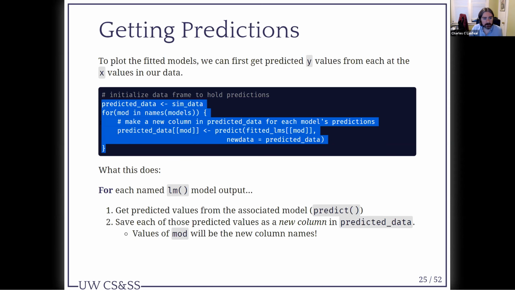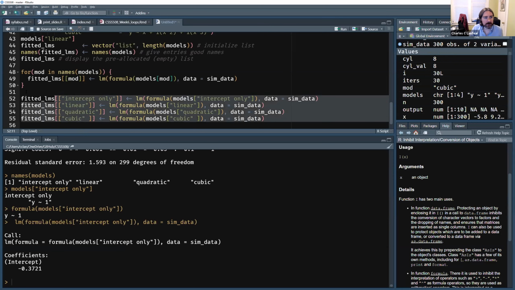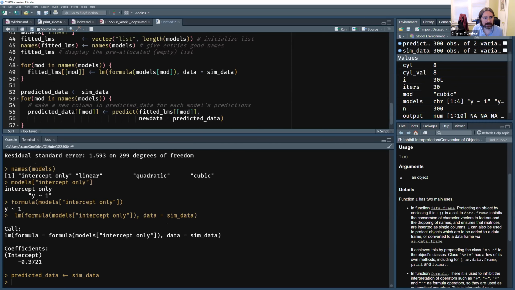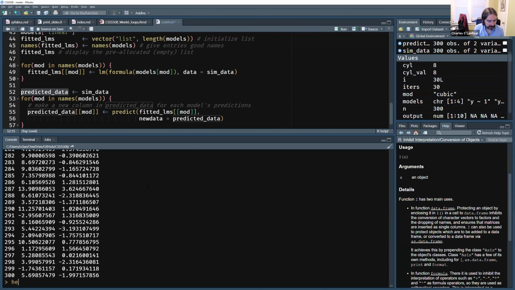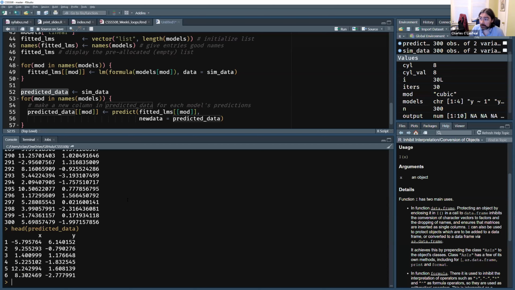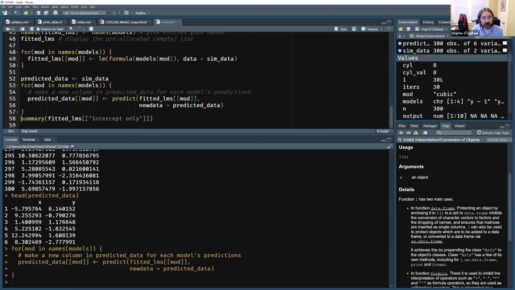If I come over here, I'm going to delete all this junk. Create some predicted data. So predicted data right now, here I'll get head on it. Predicted data looks like this. It's a bunch of X's and Y's. What we're going to do is loop over each of these models.